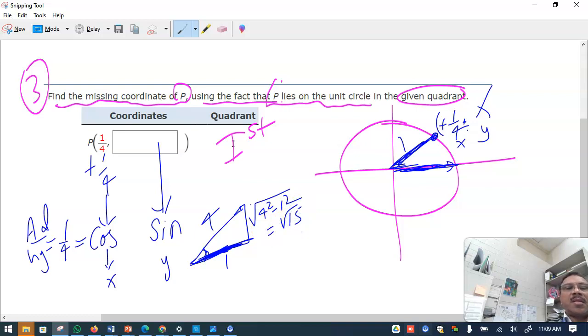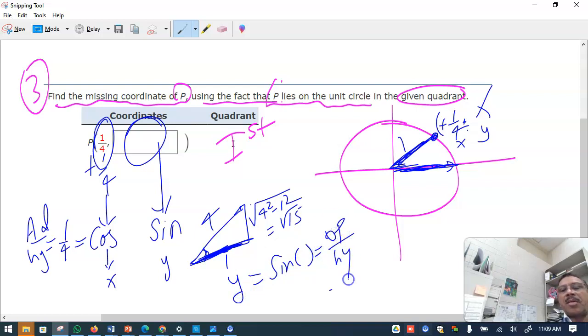That means the sine, the y, so this is x and y, so you need to know y. y is the sine of the angle, and that is the opposite over the hypotenuse. And the opposite here is square root of 15, divided by the hypotenuse 4. So this is square root of 15 over 4. And because it is in the first quadrant, it is a plus sign. So you just put plus and you're done. That's all you're supposed to do.